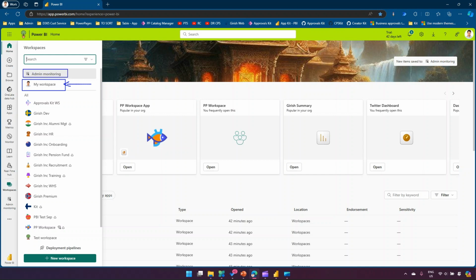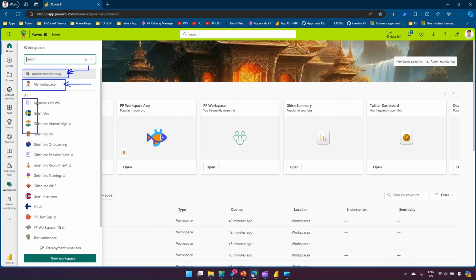Then there is an admin monitoring workspace, which is a special workspace available mostly for an admin, but that workspace can be shared across. It will also give you information about the tenant usage, the tenant stats, all those kinds of things. I'm going to cover that in a separate video. But remember, admin monitoring is a separate workspace, which may not be provisioned within your tenant when you start, but once an admin starts clicking on the admin monitoring link, then a workspace will get provisioned, and you will be able to see various statistics related to your tenant on how the workspace is being used, what the content within the workspace is, and those sorts of things.